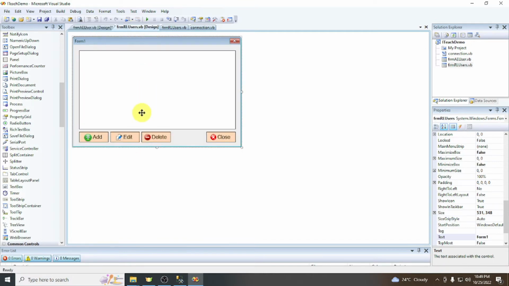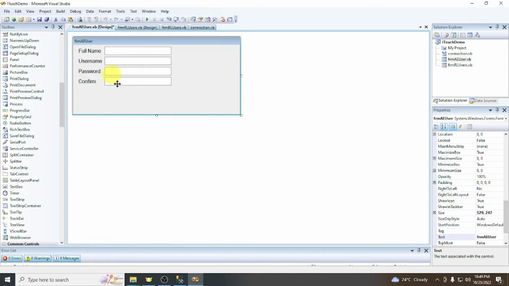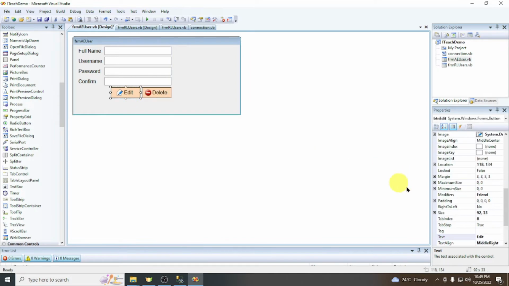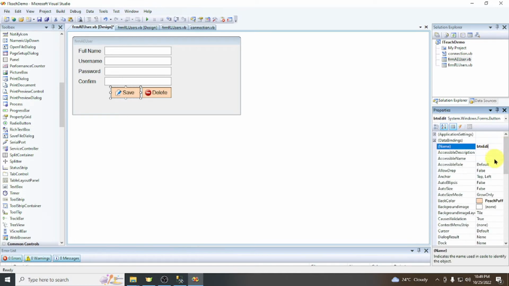So we will just copy buttons here, two buttons, and then we'll just rename it afterwards. So this is save, btn save, then cancel, btn cancel.